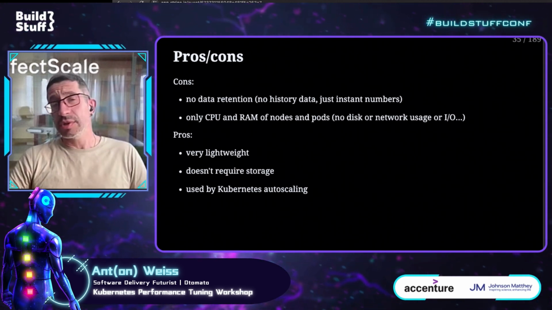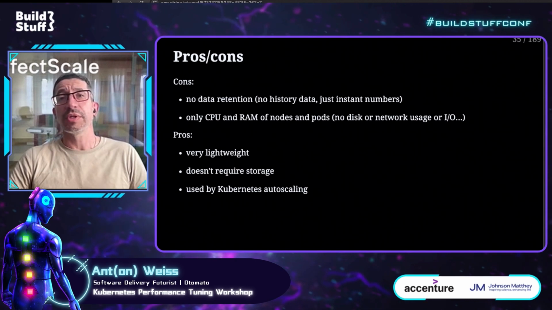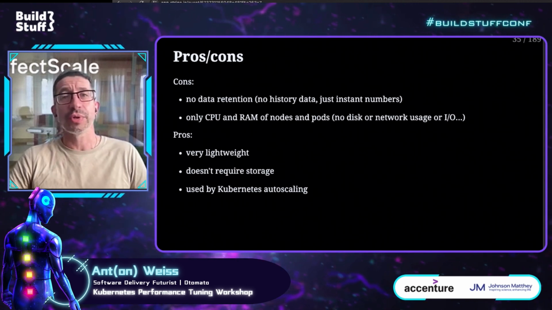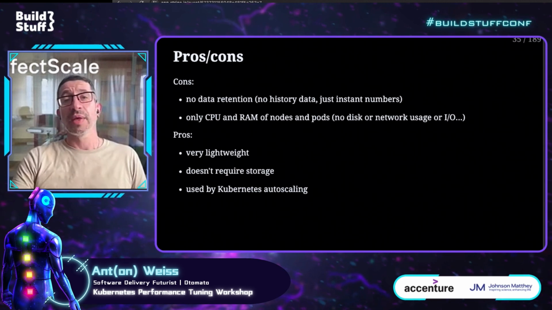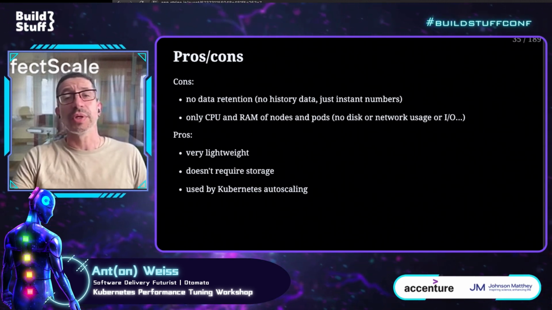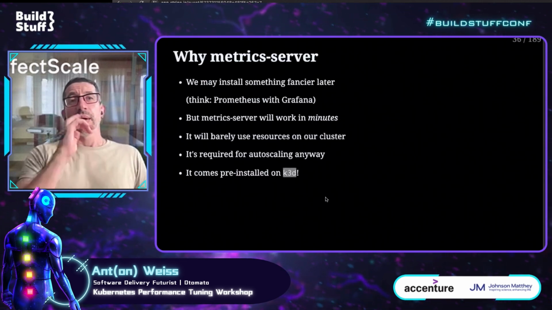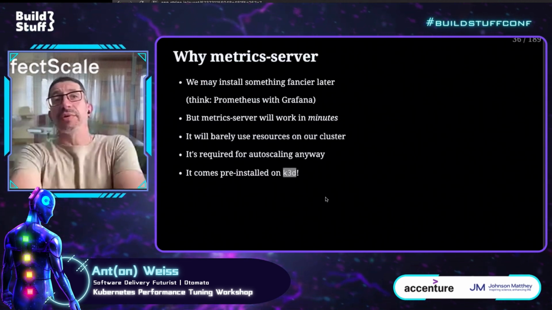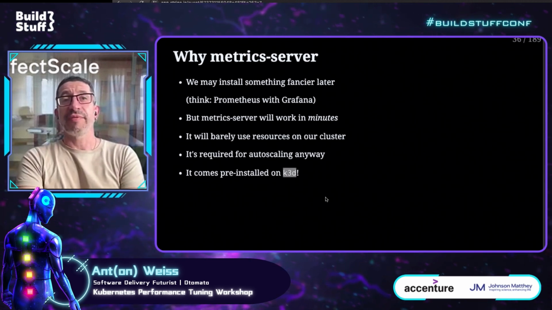And of course, it also has its cons. It doesn't have any data retention. It's only exposing the CPU and RAM of nodes and pods. It doesn't report anything about the storage or network or whatever. But in most cases, it's not needed for what it's supposed to do. So it's also fine. We may install something fancier later, like Prometheus with Grafana, but metrics server works very fast.